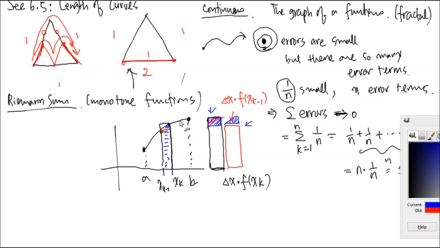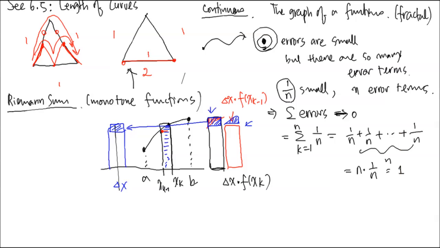So I'm going to slide this one over here, a parallel horizontal move, right? And the width here is delta x. Does that make sense? There's one block shifted and then stacked there. So if I go to the next one like this, because it's monotone, it starts from right here and goes to the next one. If you slide this one along the horizontal line, it's going to be, without overlap, exactly stacked up to the next one.